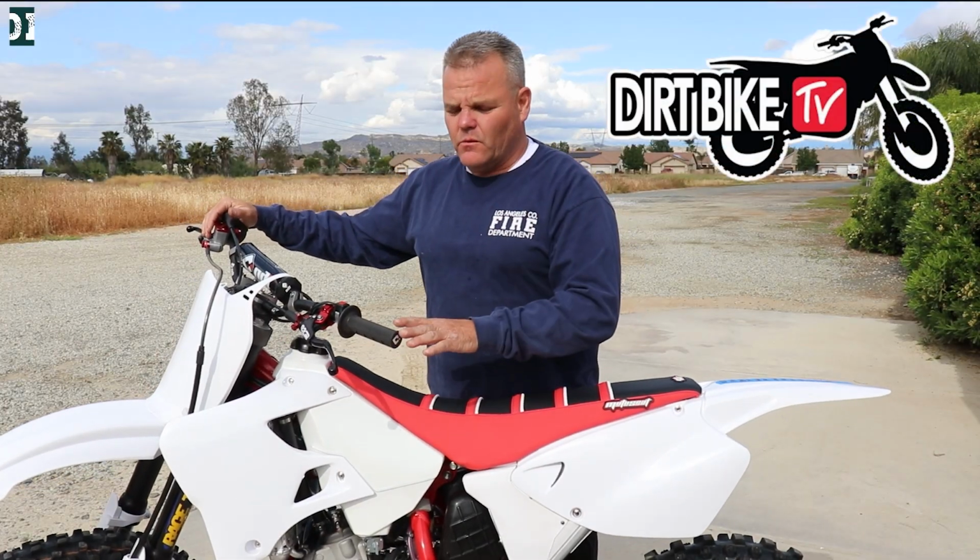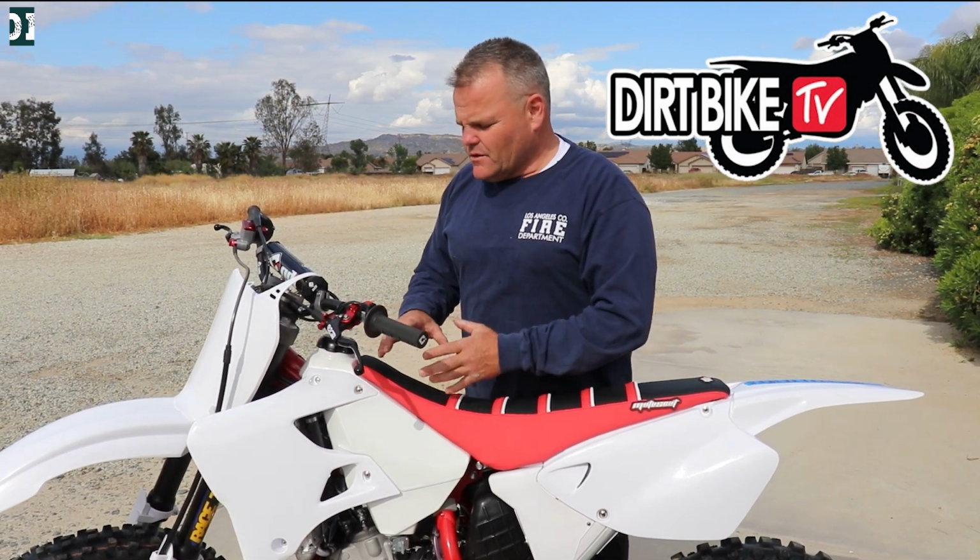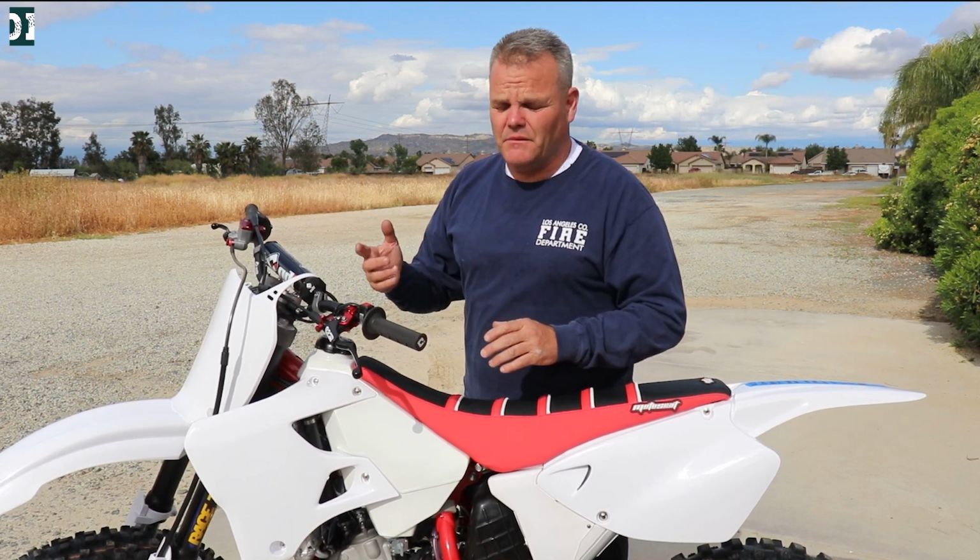Okay, I'm helping Rado out with his YZ125 build, and the engine's been completely rebuilt by Brad. The cylinder and piston were all set up by TMR, Tom Morgan. So in theory, this thing's ready to go hit the line, but we want to break it in, take our time, which isn't that big a deal.